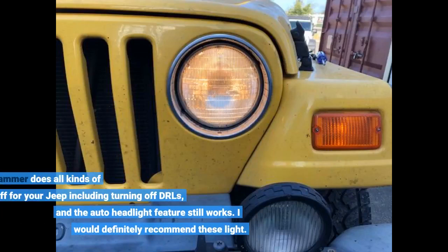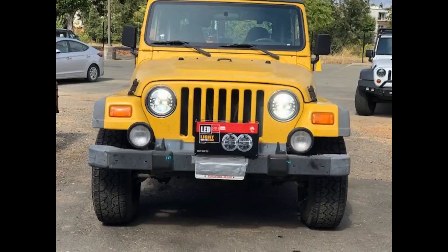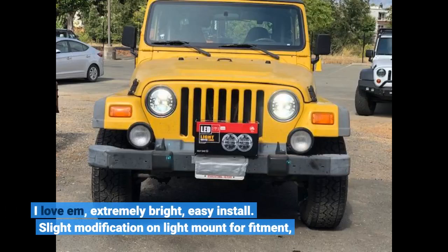This little programmer does all kinds of stuff for your Jeep, including turning off DRLs, and the auto headlight feature still works. I would definitely recommend these lights. I love them, extremely bright, easy install. Slight modification on light mount for fitment.